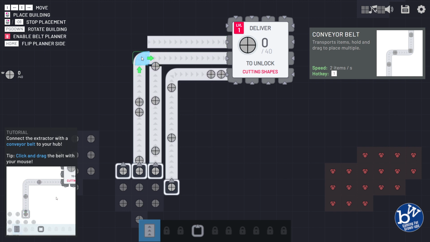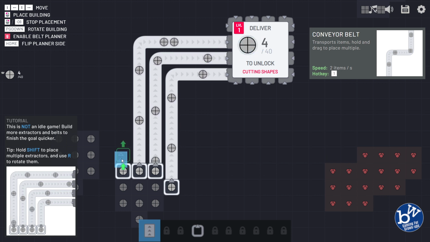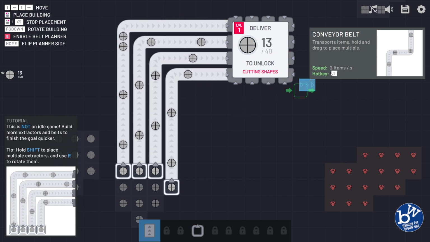Oh, and I've already wrecked it. There you go. We've got to make these round shapes at the moment. As we can see, we are making the round shapes. It's the most simple form of shape we can actually make. We have to make 40 of them. We're going to do that quite simply.